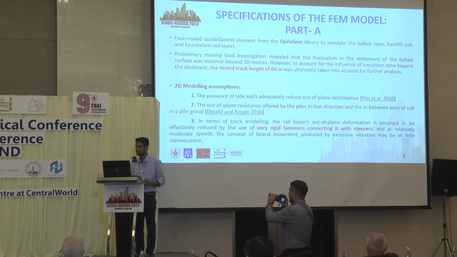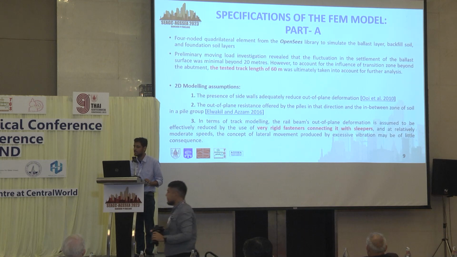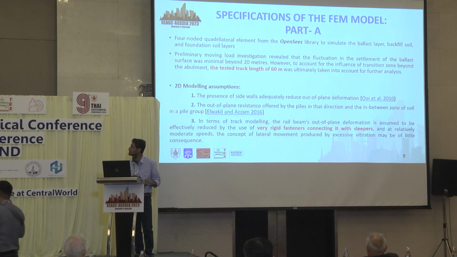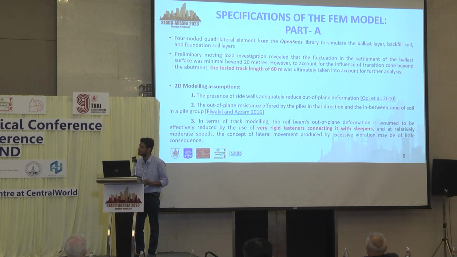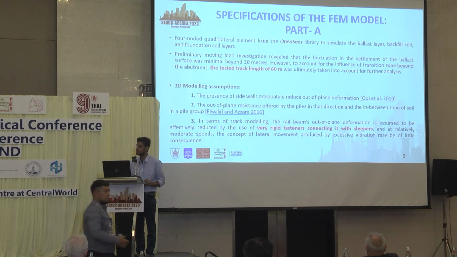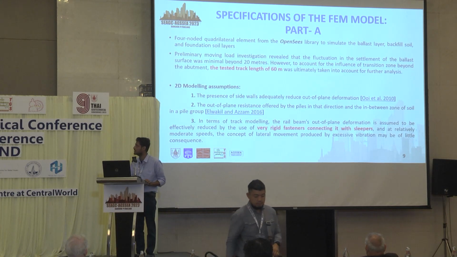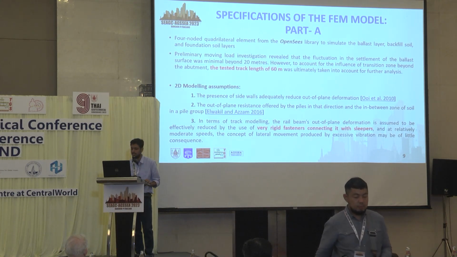So here's a part of the part A. We actually model the soil as a 4-node quadrilateral element. And basically the preliminary analysis shows that beyond 20 meters there is very little effect on the track region. So we just represent the results for up to 60 meters also, to take care of the larger transition region.